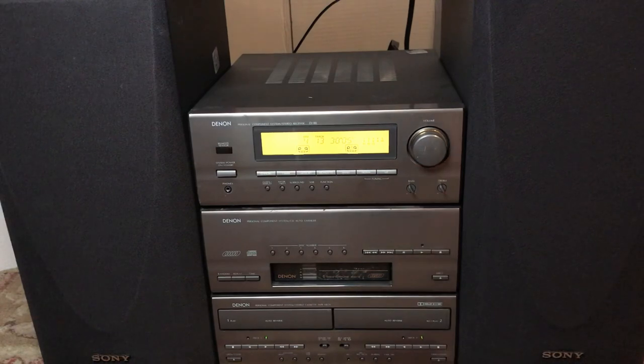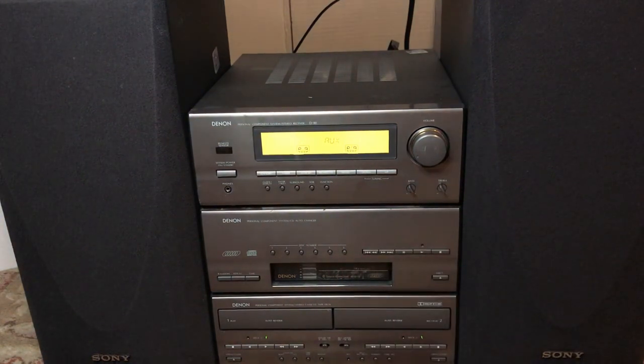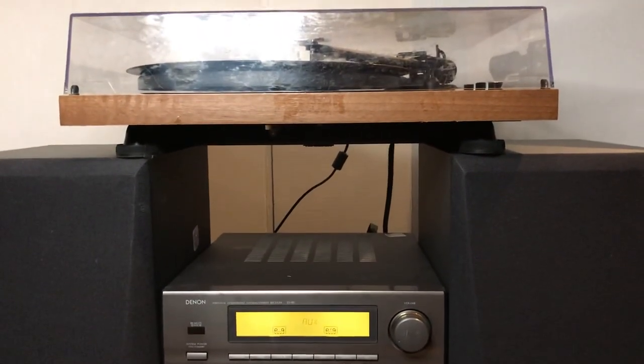So as you can see, that does work too. Actually, the surround and the DBS sounds best on the CD because it has the best sound quality. And now there is one other function on here I'm going to show you. That's an auxiliary function. It has a pair of RCAs in the back to hook up something auxiliary. And for this demonstration, I chose to put a turntable to it.